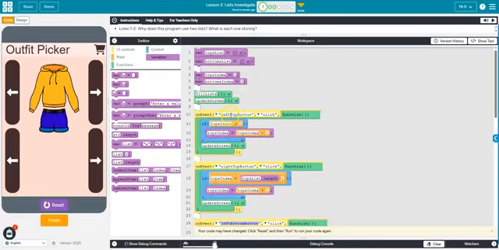So anytime I click the left button, what I want to do is this tops index, that is the index that I want to access for this list. I'm starting the list at 0. My tops index is 0.